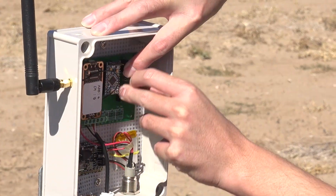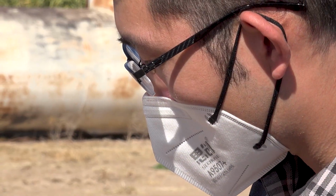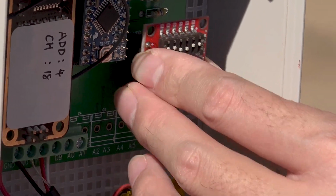Cheng Liu's job was to develop a low-cost data logger which can transmit the soil moisture data wirelessly. Why do we want to do this? Because there are commercial data loggers available, but those are very expensive. The cost of a commercial data logger could be anywhere from $2,000 to $4,000.